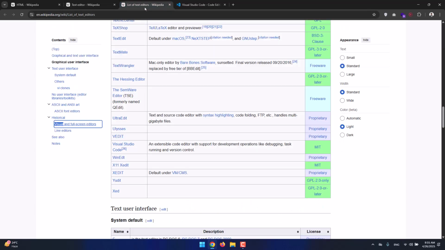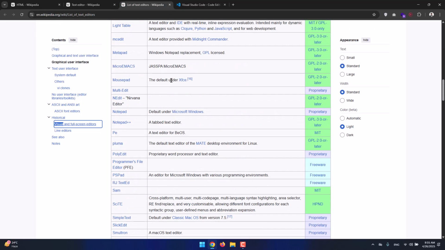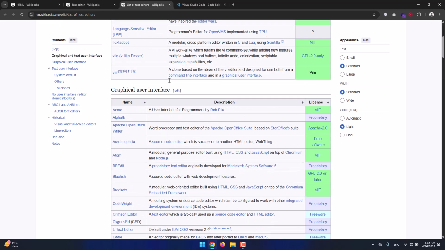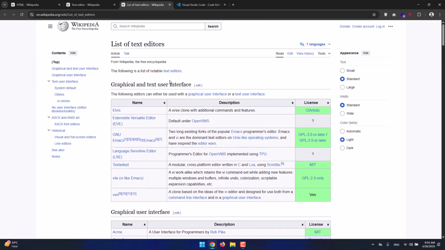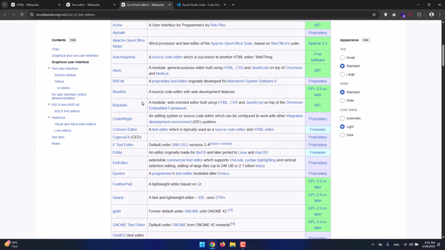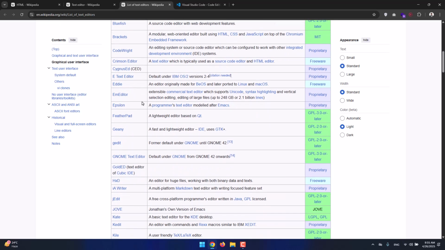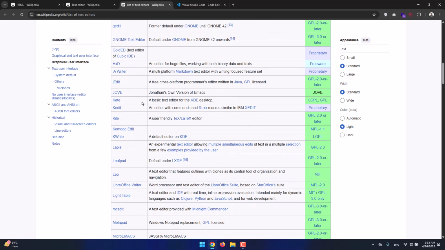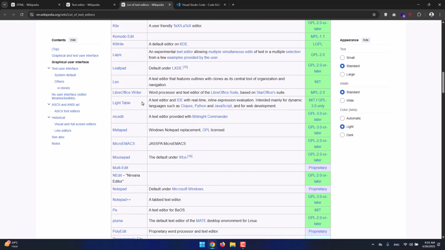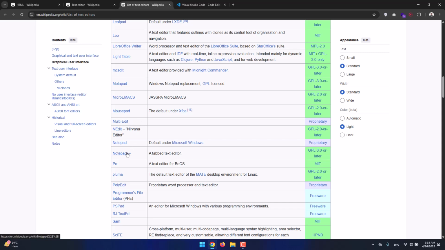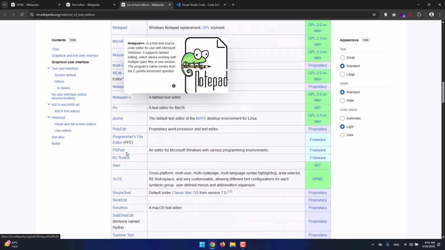And we have a couple of them listed over here, as you see. This list goes to infinity, actually. I personally have worked with many of them. We have the most popular ones. We have Notepad++, as you see.